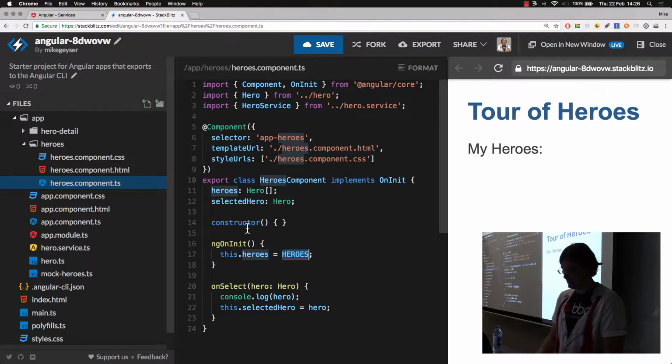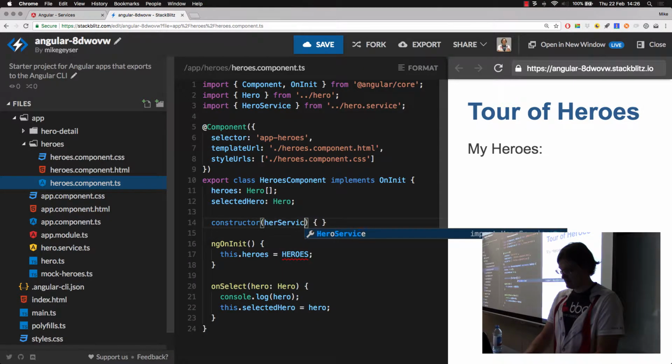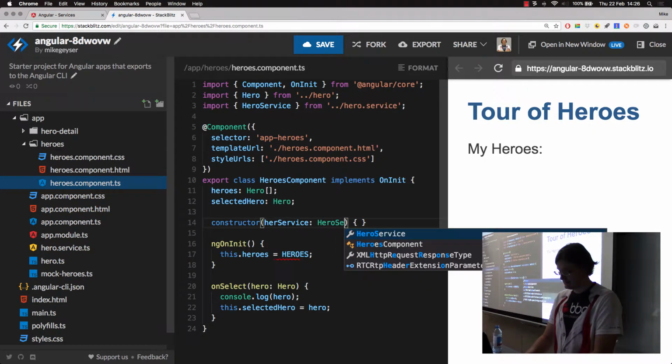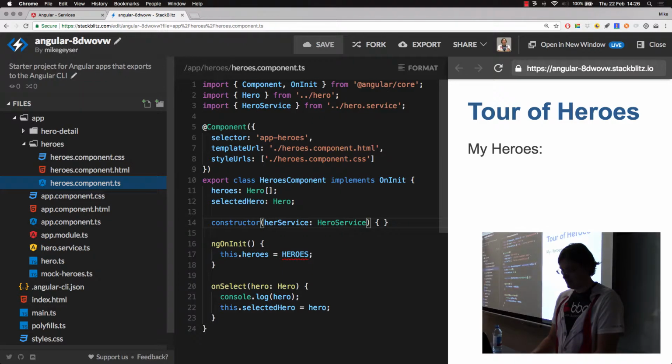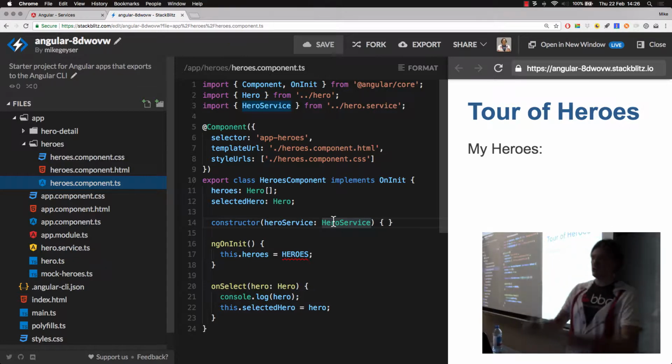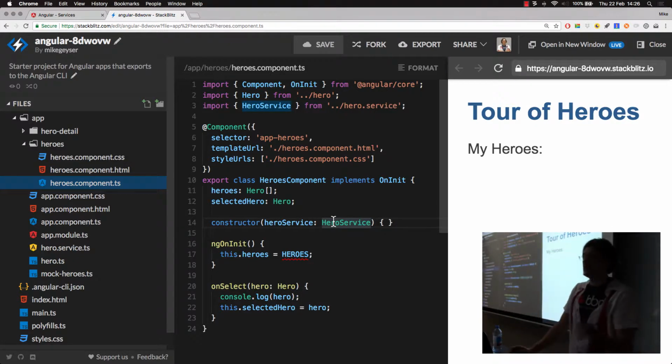And then here we want to say, I want to use constructor injection to get the hero service that's instantiated. And that's going to be hero service of type hero service. Okay, hero service. And that will just do the right thing. It will give me the constructor injected reference to a thing that I can just use.